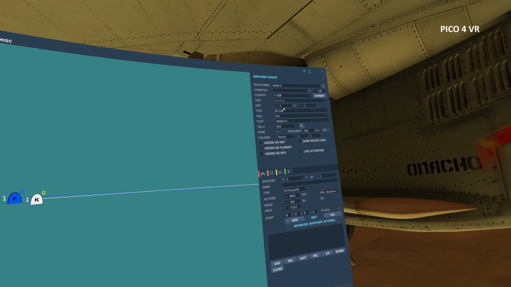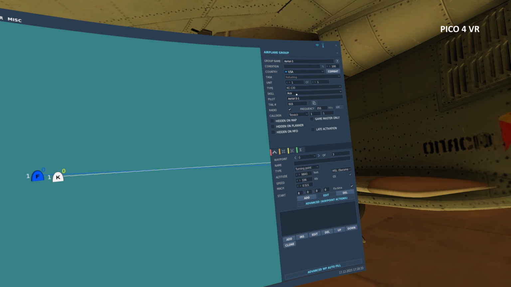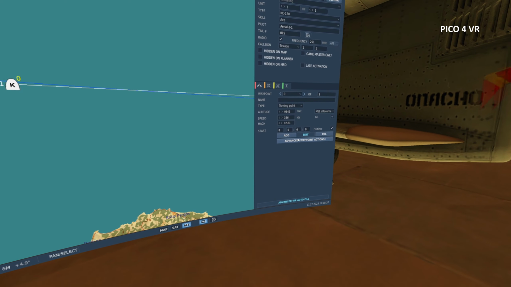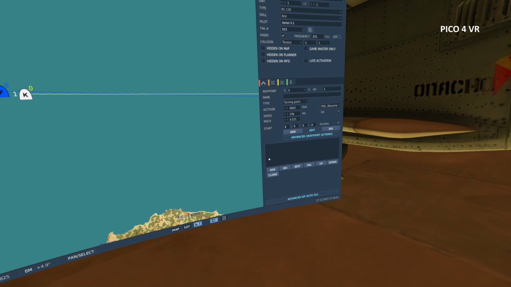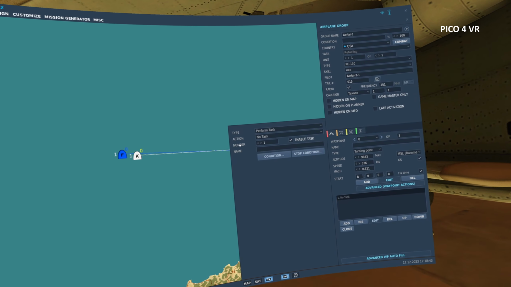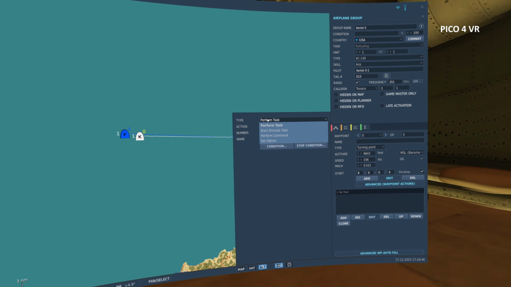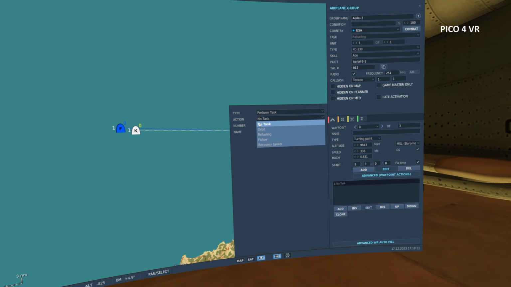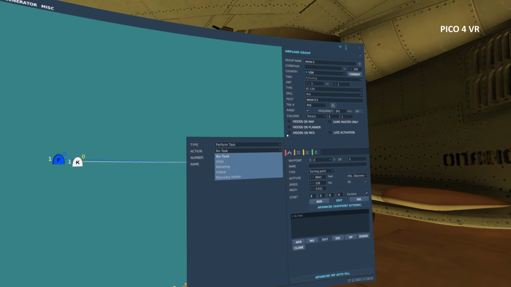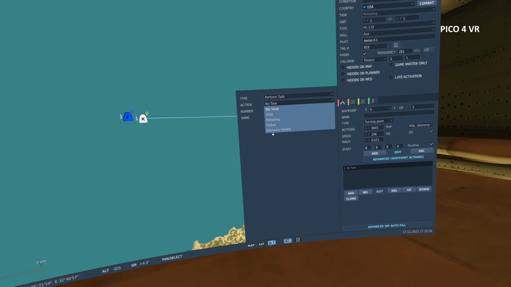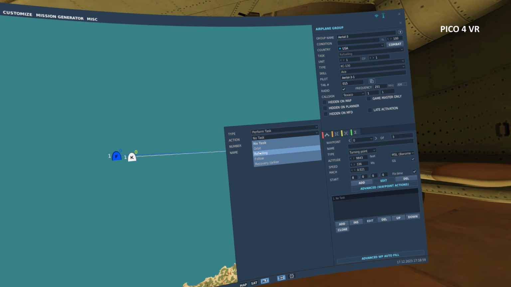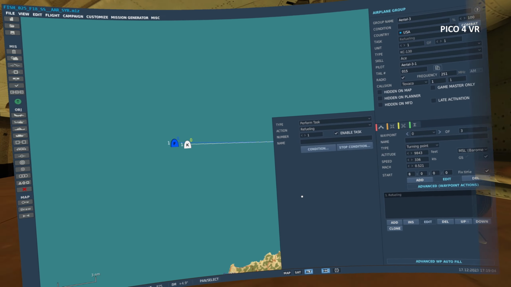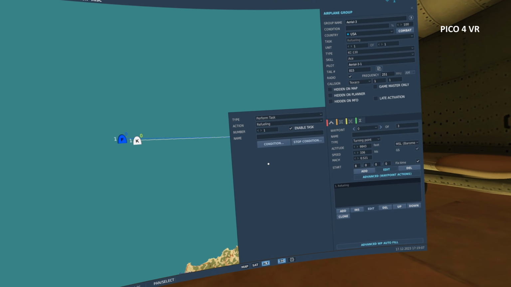Once again, we've selected the aircraft. You can see it's a KC-130 and it's in ACE mode. And if you come down to the advanced waypoint action below, if you don't see it there, you click on the advanced waypoint actions button, and we're going to add. And you can see we're given the option to perform a task, and we're going to do that. Currently there's no task set there. And we can see there are a number of tasks available for the C-130. These are not always available for every aircraft we choose. So we're going to select refueling as the option there, and that sets that tanker as a refueling tanker.